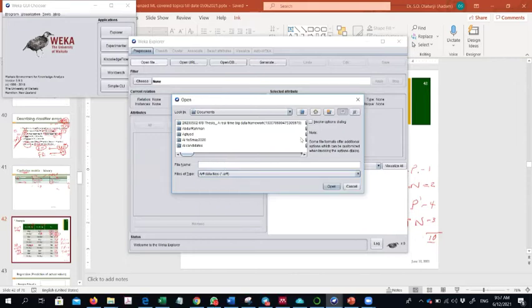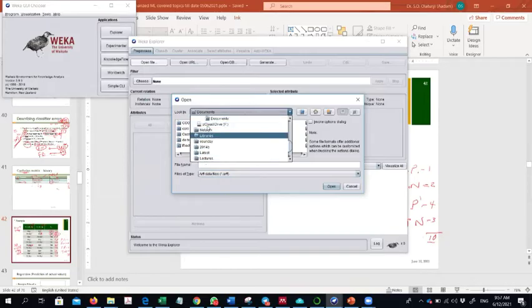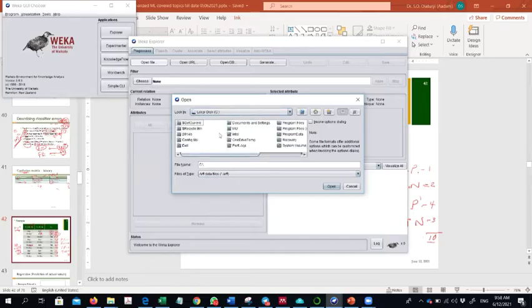Now, I'm going to load my initial data. I go to my library here. This is local disk. This is program files. Then you're going to have Weka. There's Weka there. So there's a data folder. There are sample data from Weka. I want to work on diabetes. So we are loading the diabetes data.